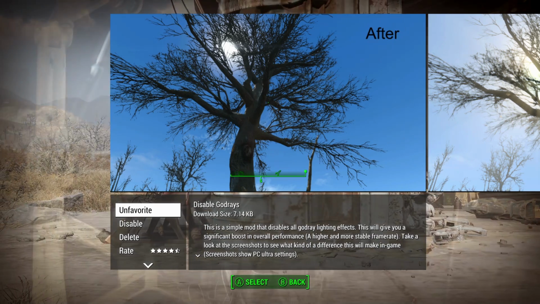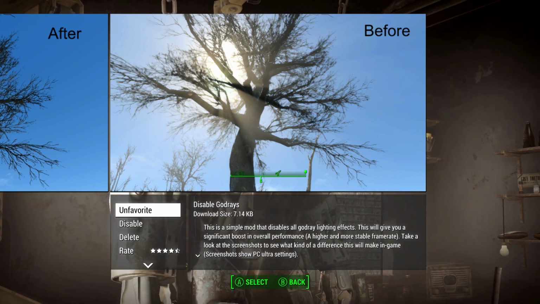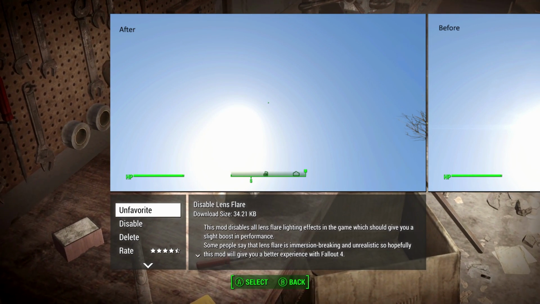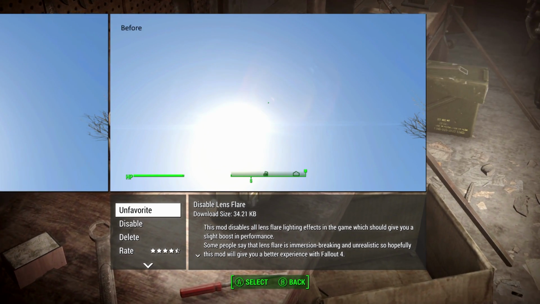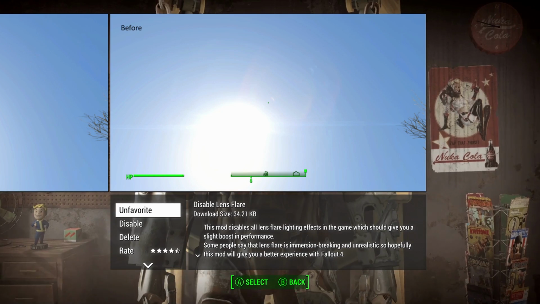So first off, we have Disable Godrays. It does exactly what it says, disables all Godray lighting effects, and this definitely does increase your FPS. Next is Disable Lens Flare. Once again, this just removes that exact effect that we just looked at in Sanctuary and gets rid of it entirely. So you should see a slight performance boost from this as well. Both mods are super small, so there's really no excuse, and they usually don't conflict with any other mods.